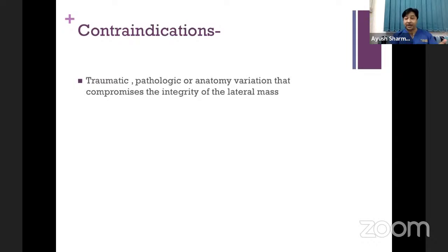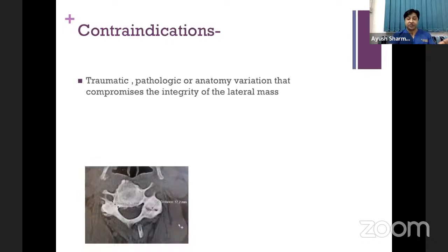Are there any contraindications to using lateral mass? There are no absolute contraindications, but of course, there are some relative contraindications. Anything which compromises the integrity of the lateral mass, you should not use lateral mass fixation. For example, it could be a trauma to the lateral mass, any pathology which destroyed the lateral mass, or it could be anatomical variation. So let's see a few cases.